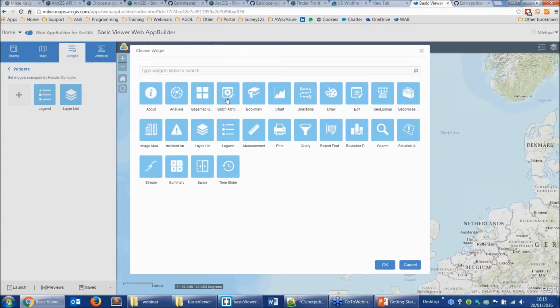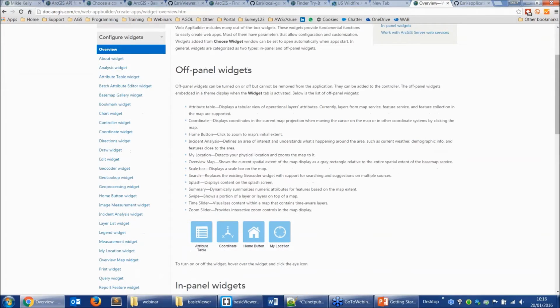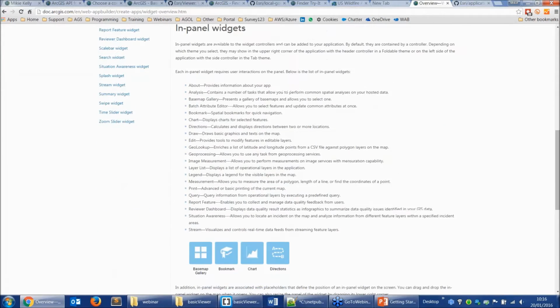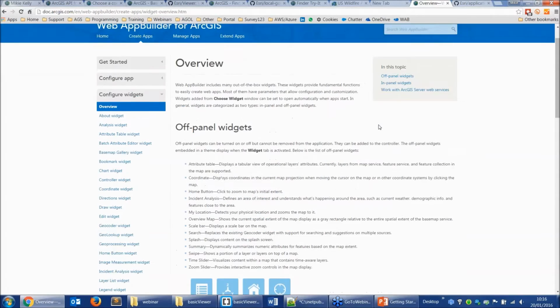And again, you can have a look at these and see if they do what you wanted them to do, and just use them. Otherwise, you can download them and customize them as necessary. And there's documentation available on this as well that goes through their functionality. So this documentation gives basically an overview of each of the different widgets. And so again, you can start with these, or you can start from scratch, whatever suits you.